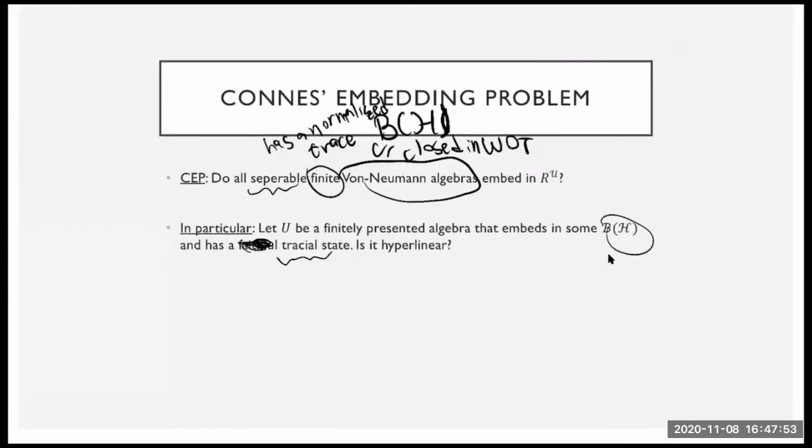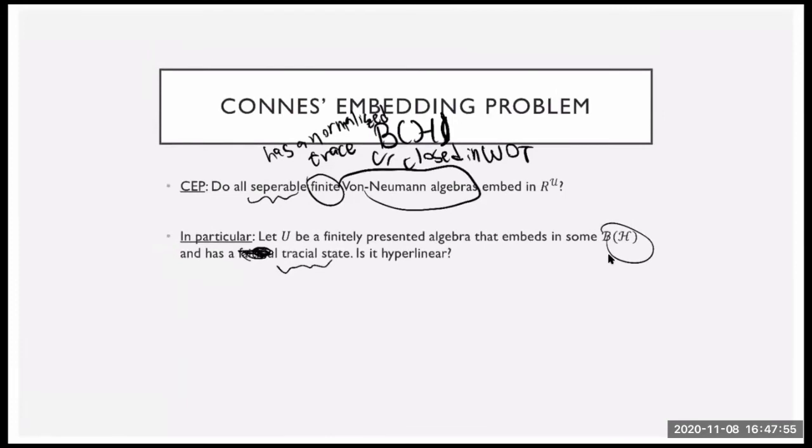Okay, so I hope that although there were many details in this introduction of Connes' embedding problem, at least you have the flavor of the connection, and this is the important point: the connection between being embedded in some algebra and being approximated using epsilon representations. We saw that there is this connection in one way. Hyperlinearity implies being embedded in this thing, but my point is that the other way around is actually easier and not harder.